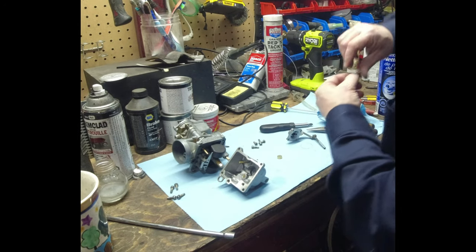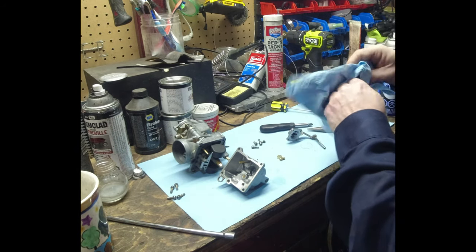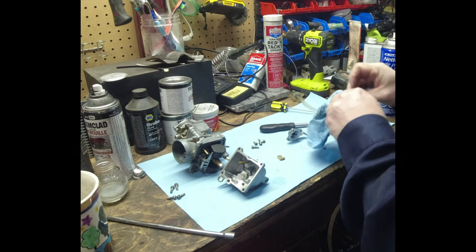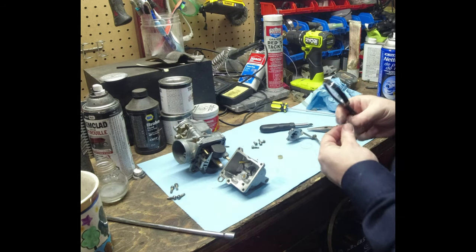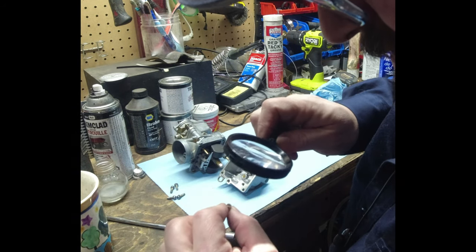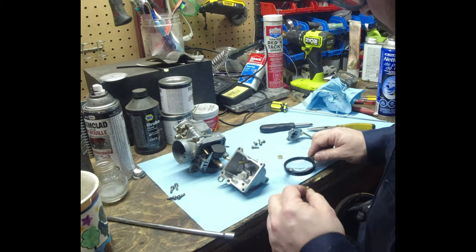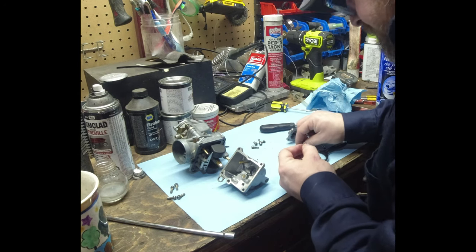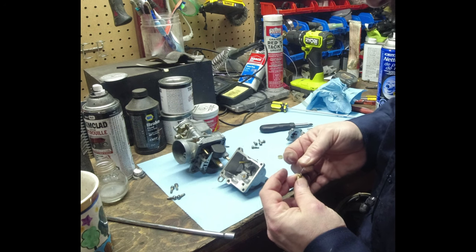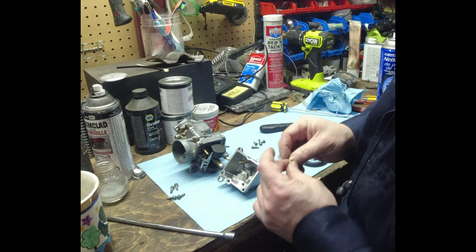Oh yeah. It looks like there's a check ball in there. It's dirty. So the fuel squirts up, and it must move the check ball a little bit, because I lightly probed it in here, and I can kind of move that check ball around a little bit. So I would say that's what's going on.